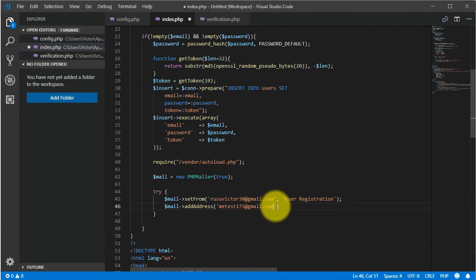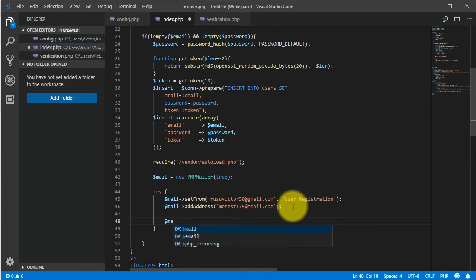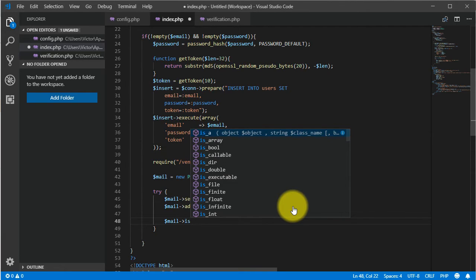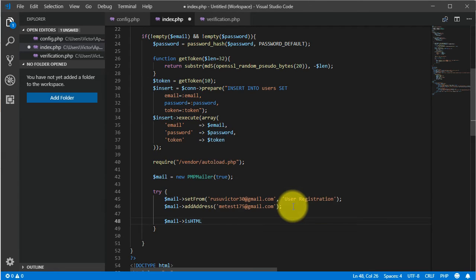I'll paste it here, and then below we will have the content, and we will send a link, which means we will want to use HTML tags, and we should turn on the HTML type of messages. So we just use the is HTML function, and then the parameter is going to be true.